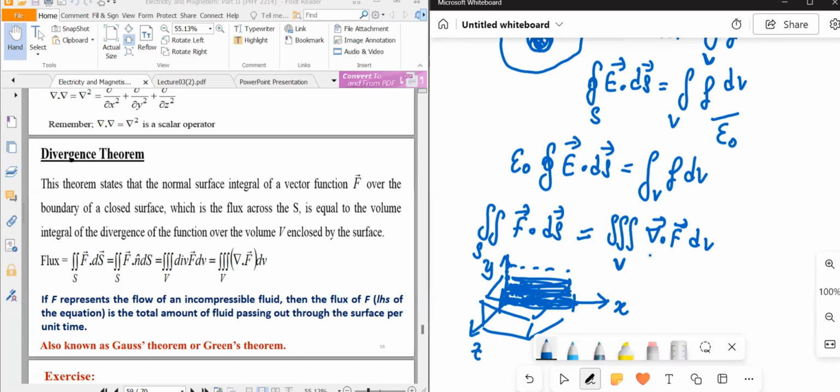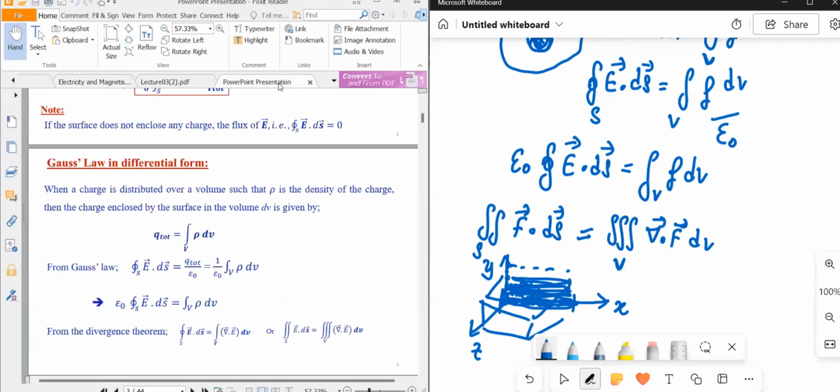So this is the divergence theorem. So we are going to apply that divergence theorem here. So here we have a surface integral. So we can write that in a volume integral. Once we write this side also in a volume integral, then if both of the limits are equal and it is the same volume that we are considering, then we can equate these integrals.